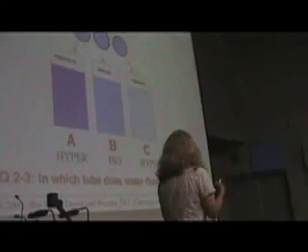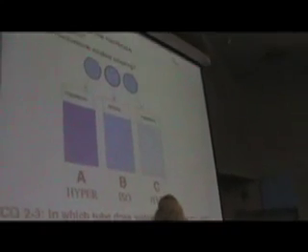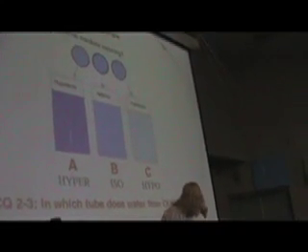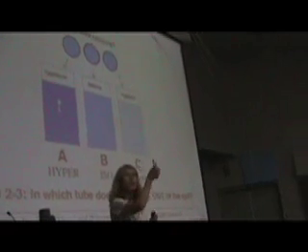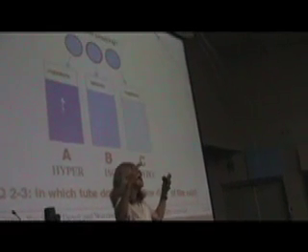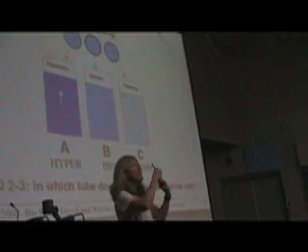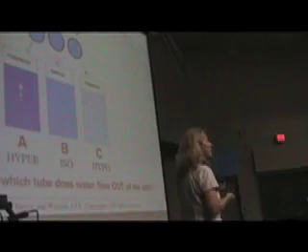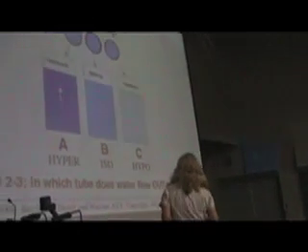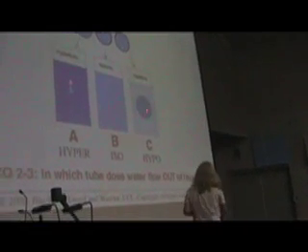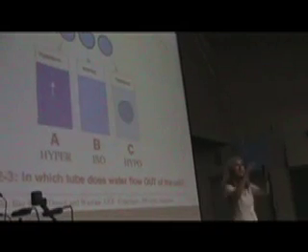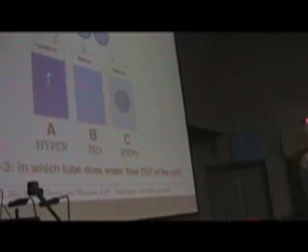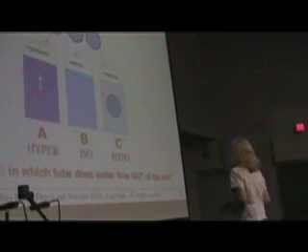And so that's why, when you put a cell in a hypertonic solution, the water flows out of the cell, and the cell shrinks in size, and as that water flows out, it's going down its concentration gradient, basically. Okay, so when a cell goes into a hypotonic solution, conversely, the outside has less salt than the inside, and so water flows into the cell.